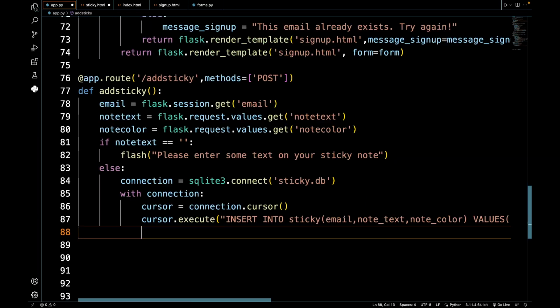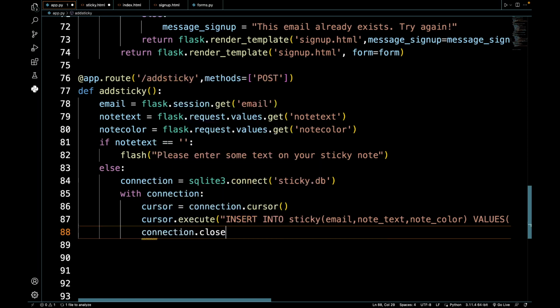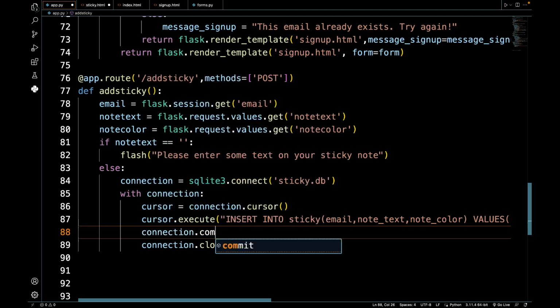Okay, now this is done, and I think we are ready to close the connection with the database. Connection.close is sometimes very important, and I've seen that often when I forget to close the connection, my app behaves in a very weird way. So there are a few things which are really important. Also, what I'm forgetting is, of course, that when you want to insert something, you commit. That's also important. Connection.commit, connection.close.